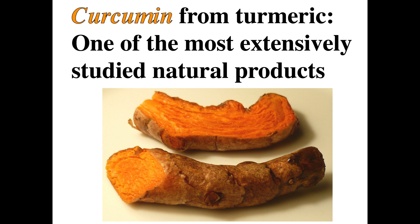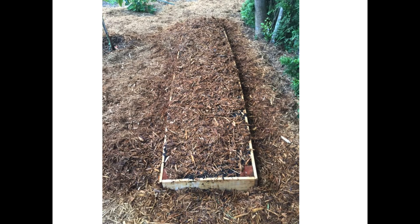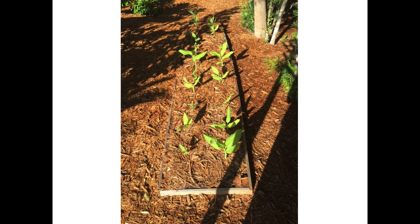If you live in an area of the country or the world where your ground doesn't freeze, you can grow turmeric. This is a two-foot by twelve-foot bed that I built, and I'm showing you where I planted the turmeric. I didn't just lay it in there — I dug down and then put a bunch of mulch on top. Spring comes and it starts to grow, and it looks like a big lily almost.